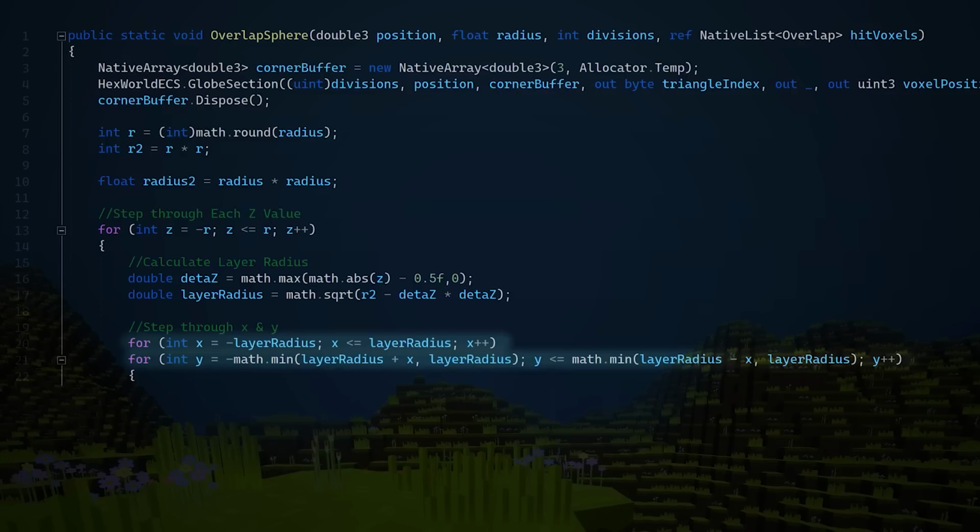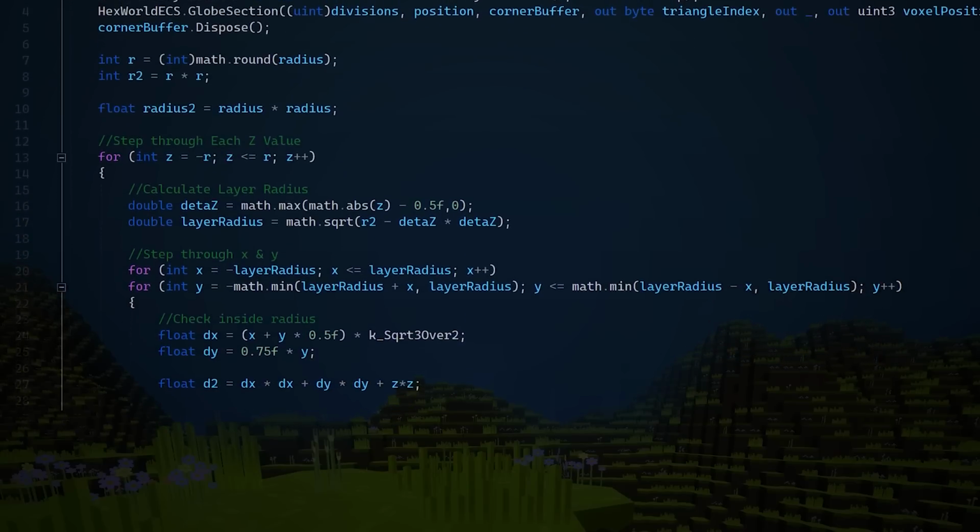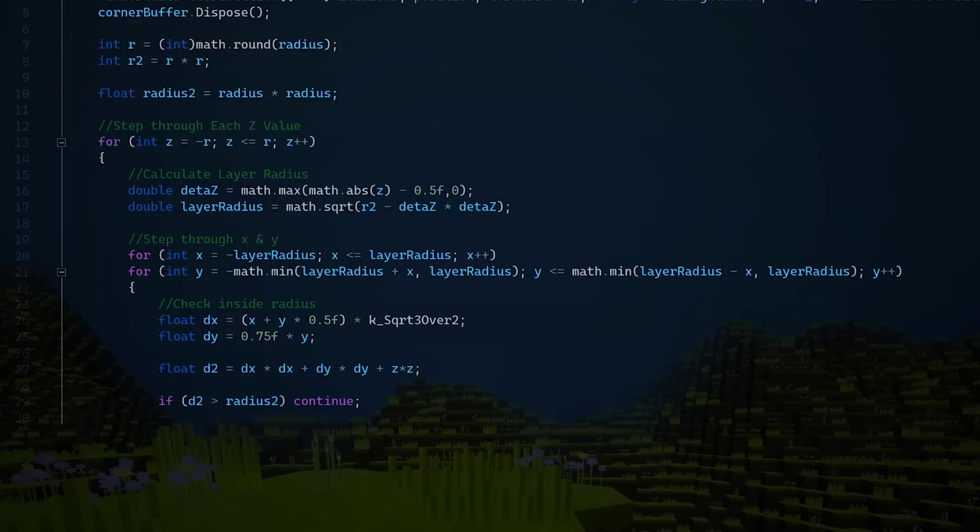This will map out a perfect hexagonal pattern that is the radius in size. Because we now have a slightly too large hexagonal shape, the last step is to use the equation for a sphere, x squared plus y squared plus z squared is equal to the radius squared, to discard any hexels that are slightly too far away.